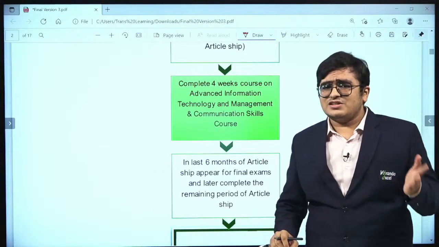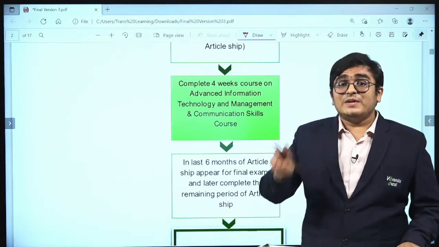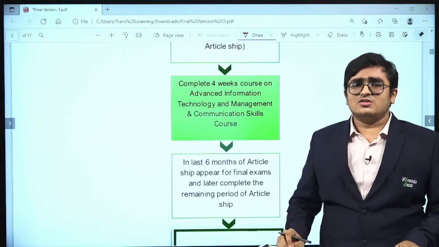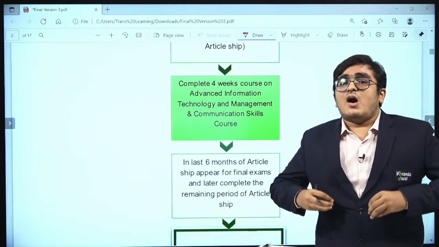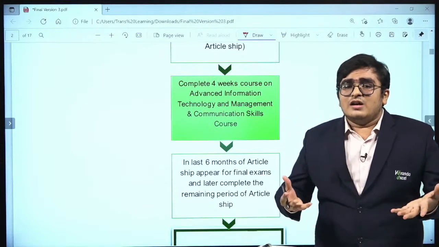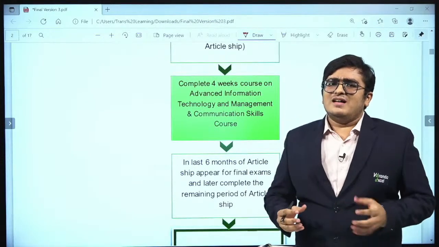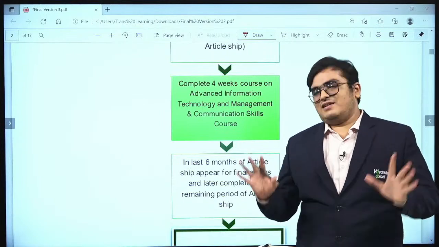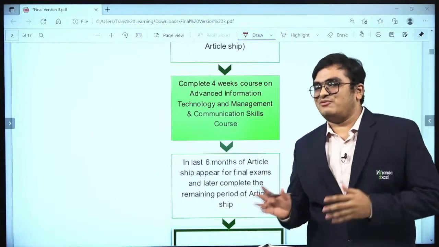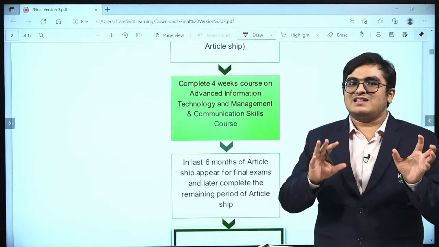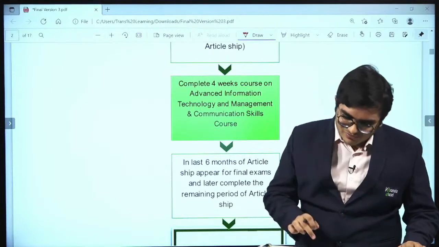I told you, right, orientation was fun. Well, this is going to be double the fun. Do it into 2. It's going to be amazing. You will come out of your shell even more. You will explore the world and you're going to have fun. I mean, there is learning, but it's with fun. That's the whole concept of this management and communication skills course.